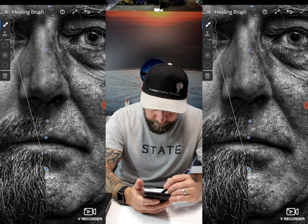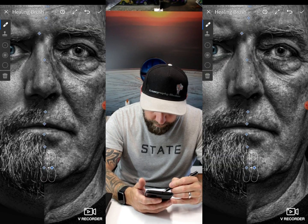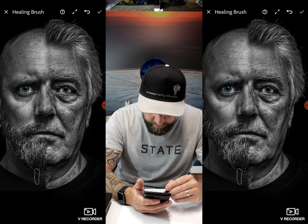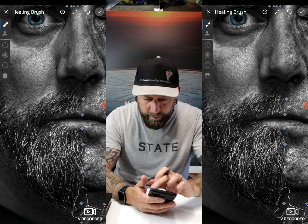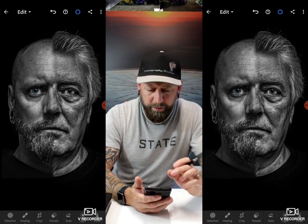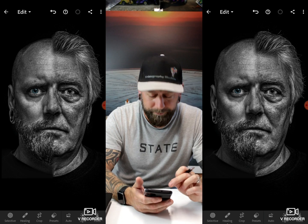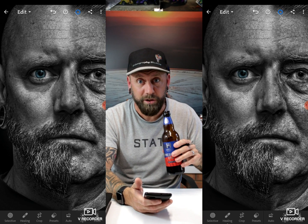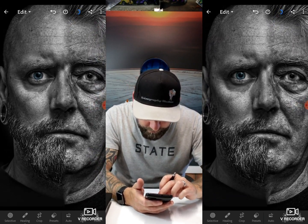Soften up the line of that beard there. We're starting to look all right. I'll get to the eye in a minute — I had a comment asking how I made the eye look droopy and I was like, in what sense — the color or the shape? He said the shape. Age 35 years — that's how you make it look droopy. I was like, you do realise this is two shots? It says at the top this is a composite of my dad and I. I appreciate the comments but read what I've written!